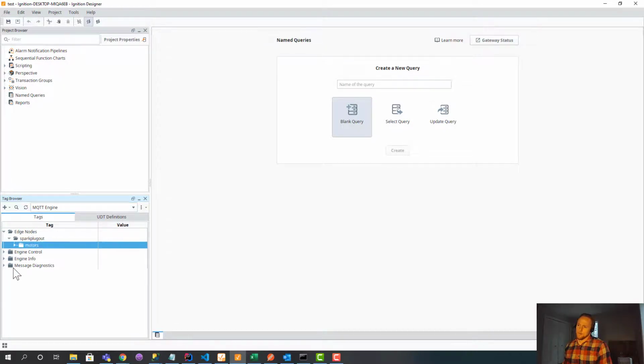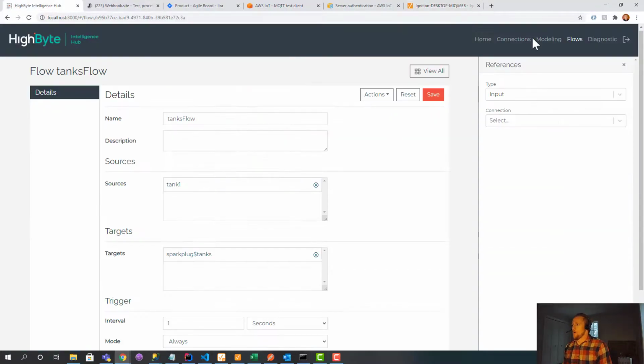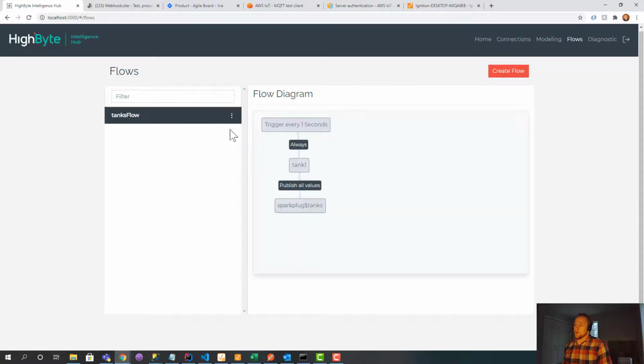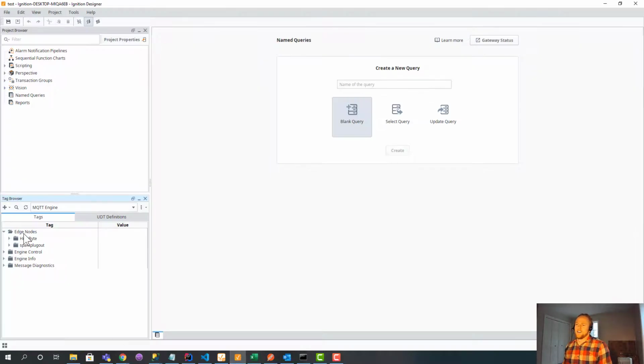And right now, Sparkplug Motors is actually something I'm publishing. I have the transmitter on, so I'm publishing this out and then consuming my own, kind of eating my own dog food here. But the tanks don't appear yet, right? We haven't enabled that. So I'm going to jump back over and actually turn this flow on. And now we're going to be taking that data model, pushing it out to Sparkplug, and Ignition, which is listening on Sparkplug, fingers crossed, should pick it up.